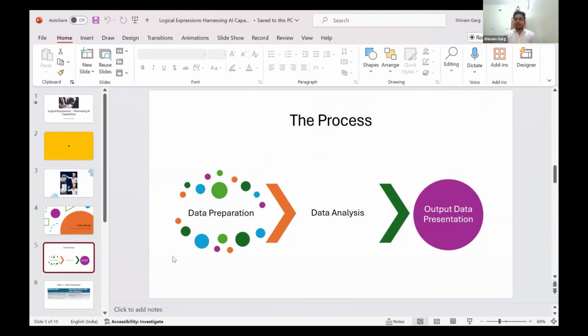The process is divided into three parts. The first one is data preparation, which includes data extraction and cleaning. Data analysis is the most important and time consuming part, which finds the actual differences we are looking for. And the output data presentation is where we present the data to the management so that they can take a better decision on the same.